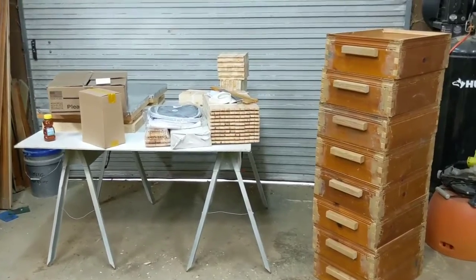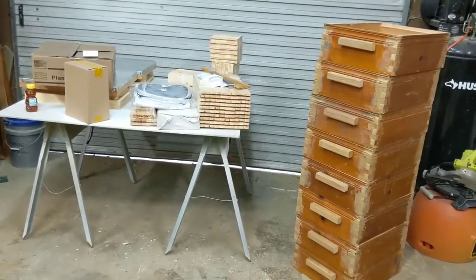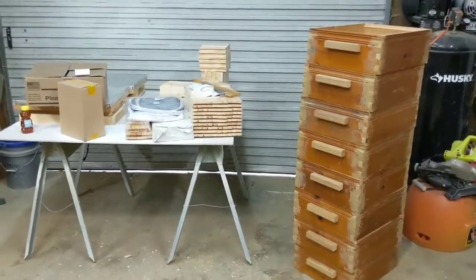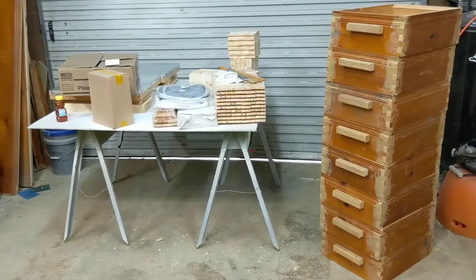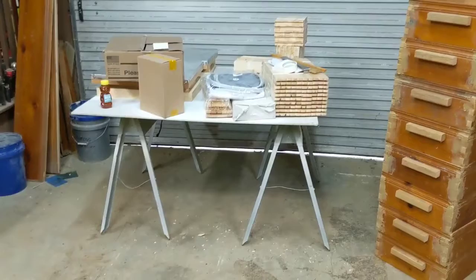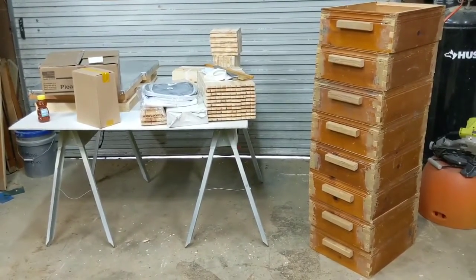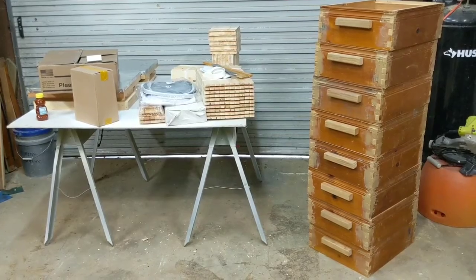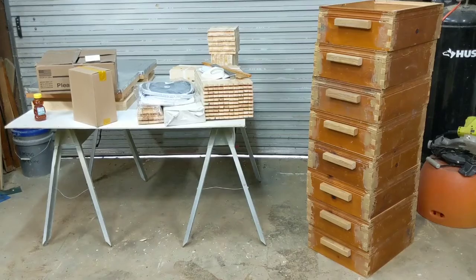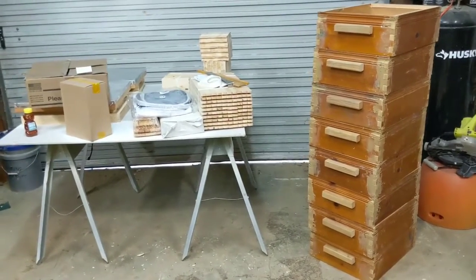The goat thing hasn't worked out — we went up and down on the numbers we've had over the years. Chickens seem to be probably the best, at least in my area. I've got really rocky soil, it's hard to grow grass, so it's really hard to keep vegetation for them to eat without having to constantly subsidize with hay or goat feed, which gets expensive.